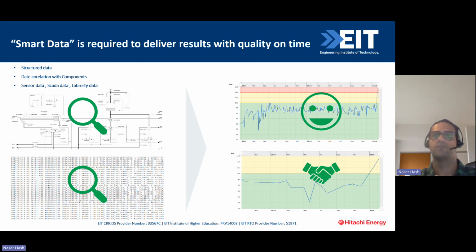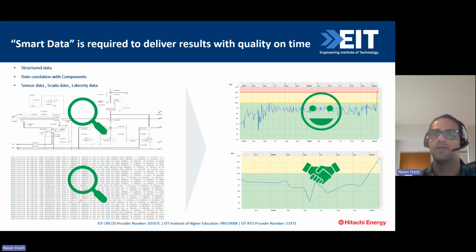This is required for forecasting because, as I said, the Markov chain looks at the variation of the data, calculates it, sees if there is a huge variation or a small variation, and then predicts the trend of the data: whether it is going to increase in the future or decrease in the future. So with clean data, we have to give meaning to the data. Data must be meaningful for the calculation and also for the model. If the data is not meaningful and not clean, then the model doesn't work well.